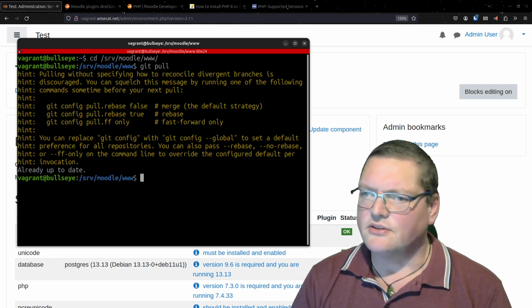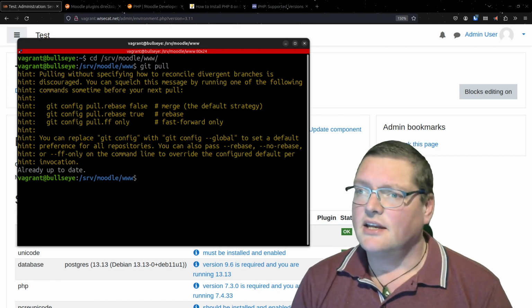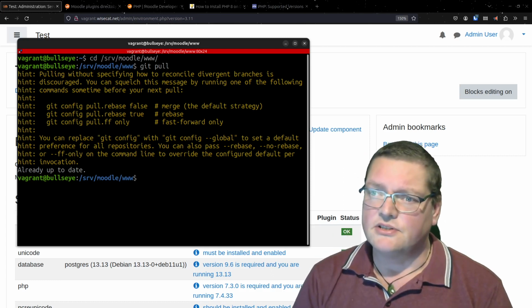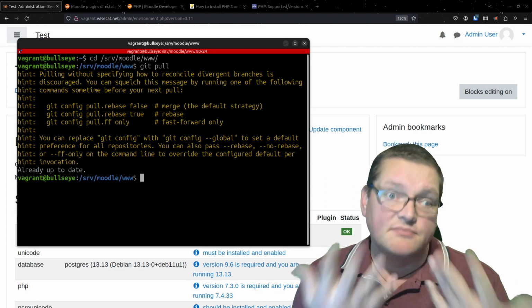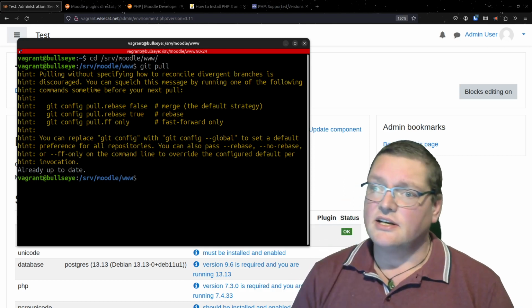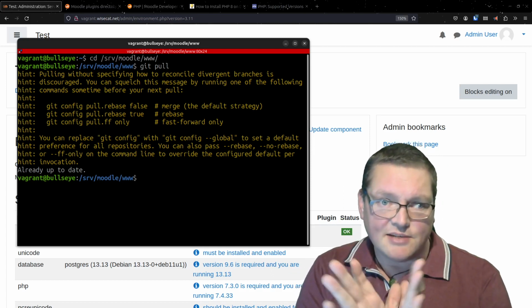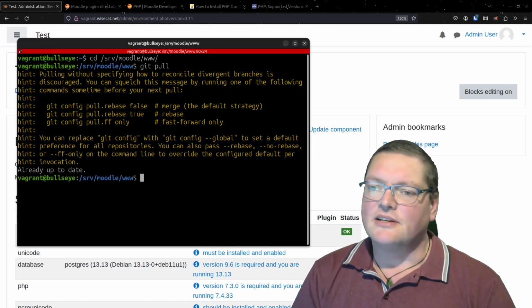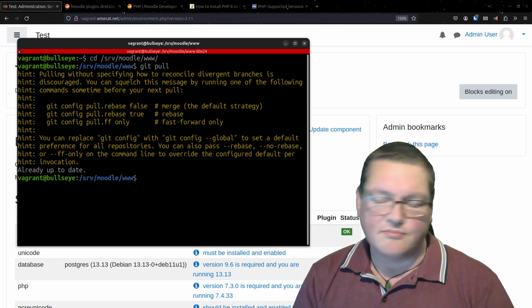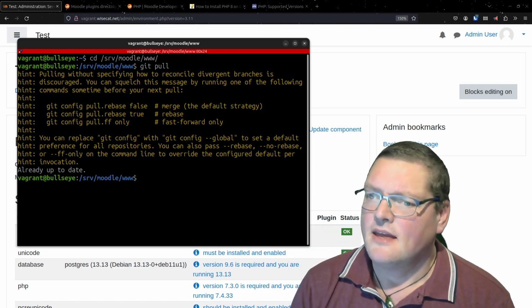I've got another video called Gitify My Moodle, and that will show you the procedures for getting into a git version of Moodle. Trust me, use Git. It's a lot easier. This is going to be a hard upgrade, but it's going to be a lot easier because of the power of Git. And it's also easier to roll back and push forward if you want to.